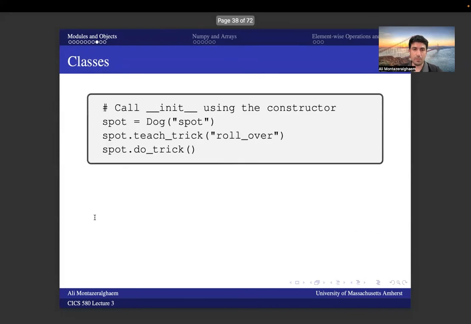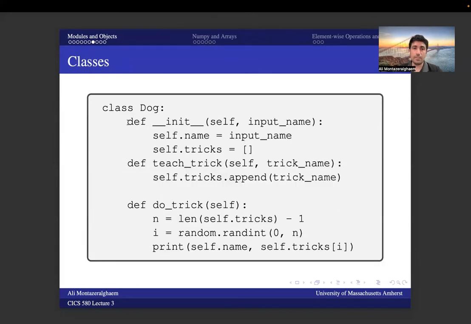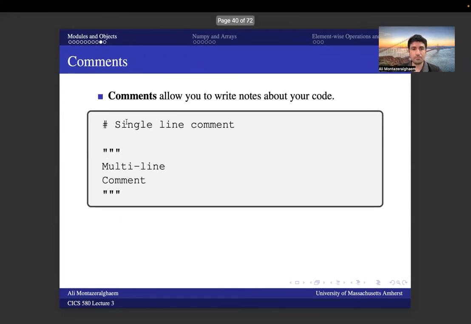Because, for example, here you want to indent your code after defining a class. You can use spaces or tabs, but don't try to mix them. You should be consistent in your program.